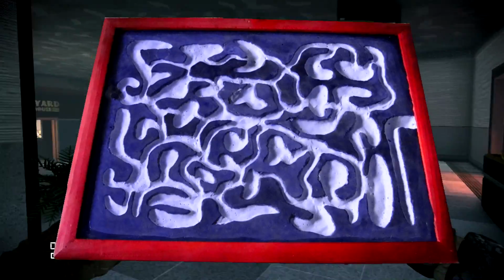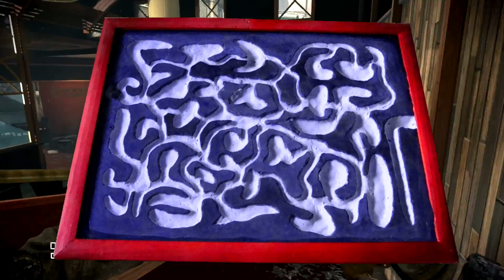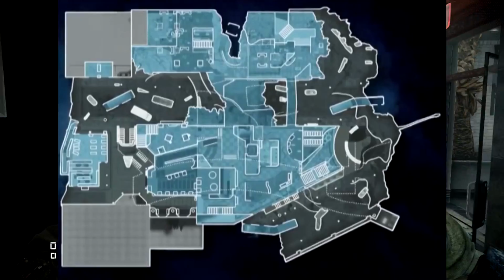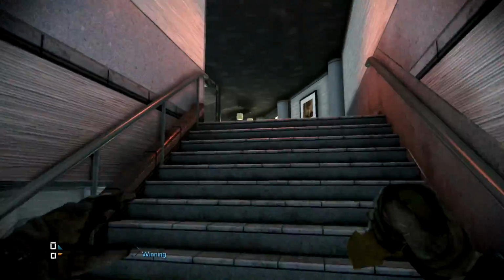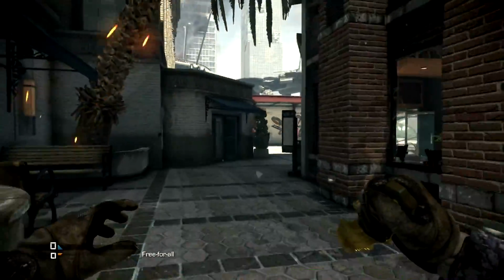There's no actual flow to this map whatsoever. There is just a bazillion ways to get everywhere all the time. Everybody's constantly just running around in this giant ant farm of a map, and occasionally you would run into somebody and you'd either kill them or they would kill you. That's what this map would come down to. Infinity Ward being Infinity Ward, they love to just put rubble everywhere, and that's what they did.